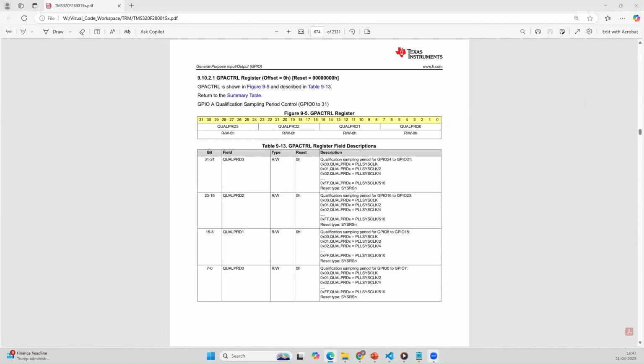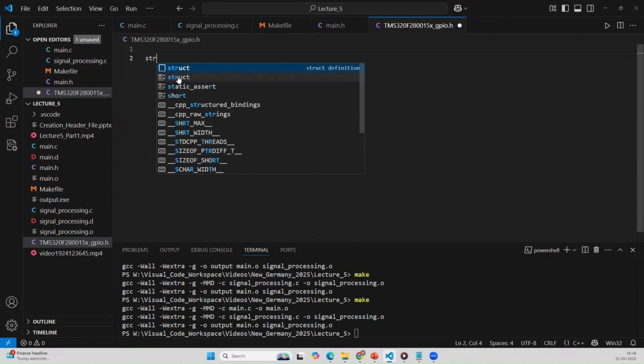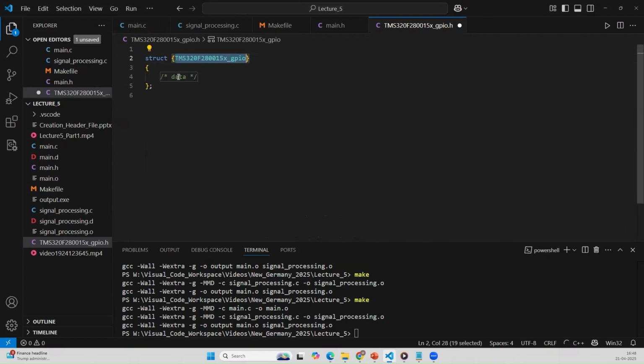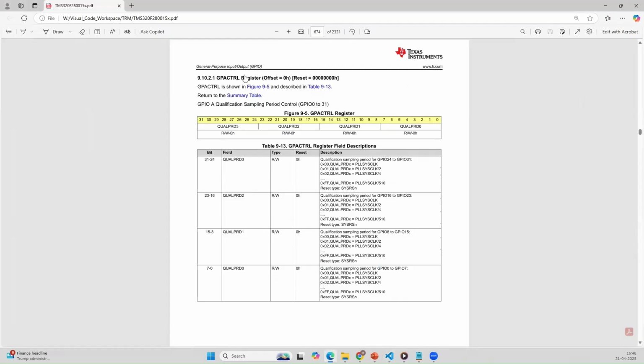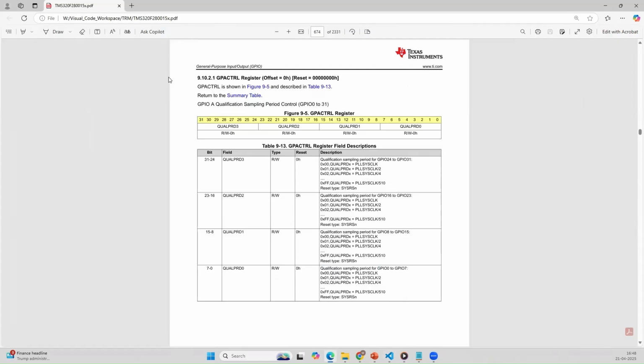So what should we do? We should define a structure. I will define this structure and give it the same name, GPACTRL, and then have these sub elements.